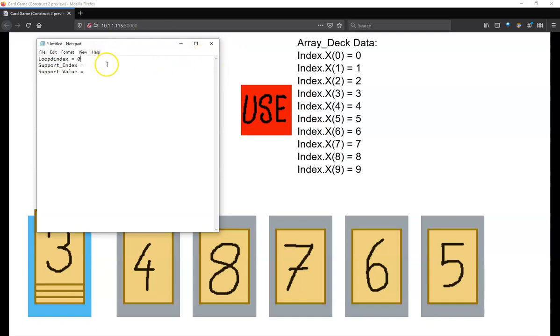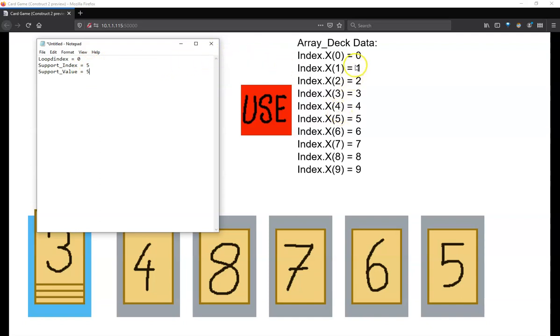Then we get a random value where we want to move the card that is here. And as I said before, the function we're going to create will take this 5 as an example, as an index, this 5 here, sorry. So we write in support index 5. Then we're going to copy the value that is at the index 5, that is 5, the value, and we write it inside support value. Now, from this moment, I'm not going to lose these two values anymore because they're stored in a local variable.